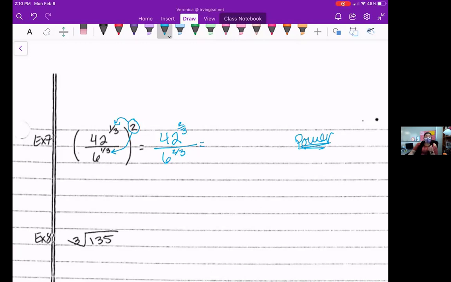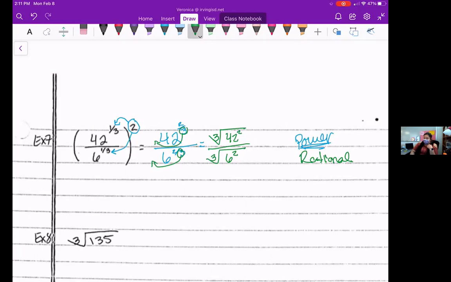What we can do is rational, and I can do rational because my exponents are fractions. So that means that for both of these, whatever's at the bottom goes out. So we're gonna have the cube root of 42 squared over the cube root again of 6 squared. So the other power we saw was rational, right? Now this is where we can check to see, hey, is this gonna simplify or not?